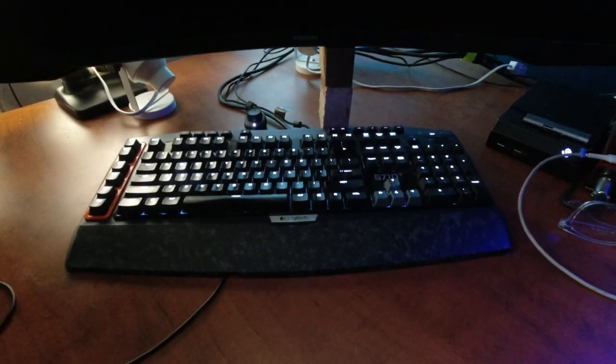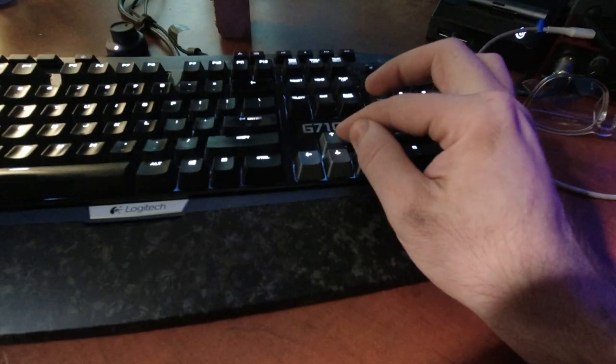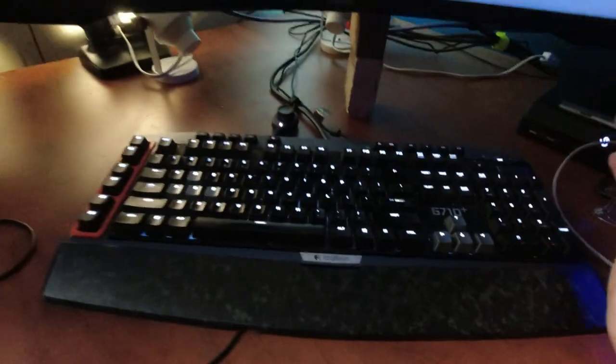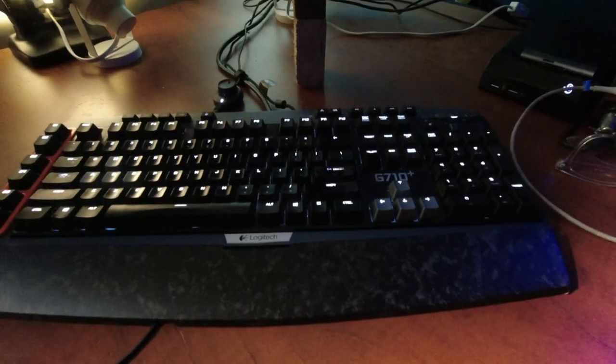This is my Logitech G710 Plus. It's one of the Cherry MX Brown switches. They're actually very quiet. I love it. Anyway, I haven't cleaned this since I did IT work, which was about 3 years ago.